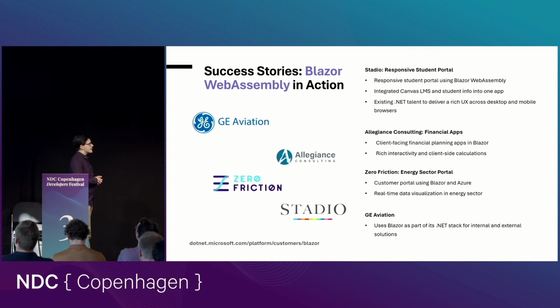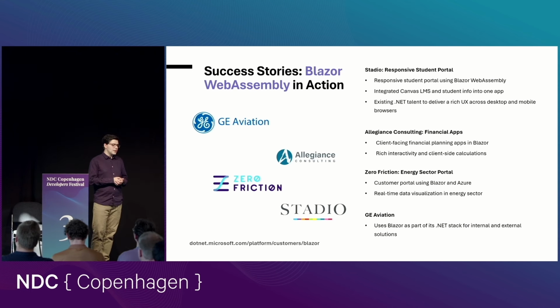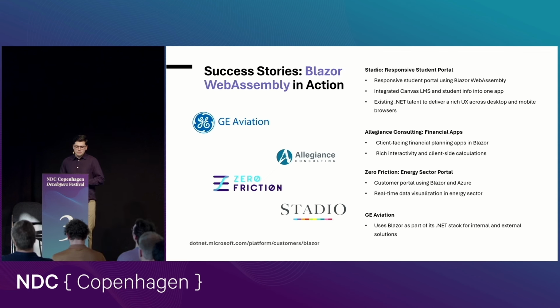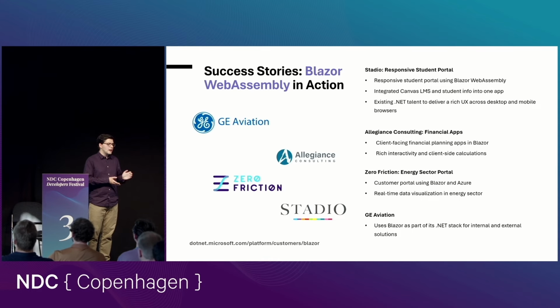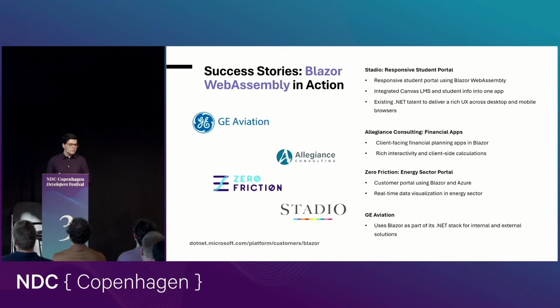There are many success stories with Blazor WebAssembly already as well. There is, let's say, Stadio. They built a responsive student portal. There is the Allegiance, if I'm correct, the Allegiance Consulting. They built some of their financial apps on top of Blazor Wasm. There is Zero Friction, and there is GE Aviation, which built their application and brought it to either public or just their internal use to help their people to work faster.